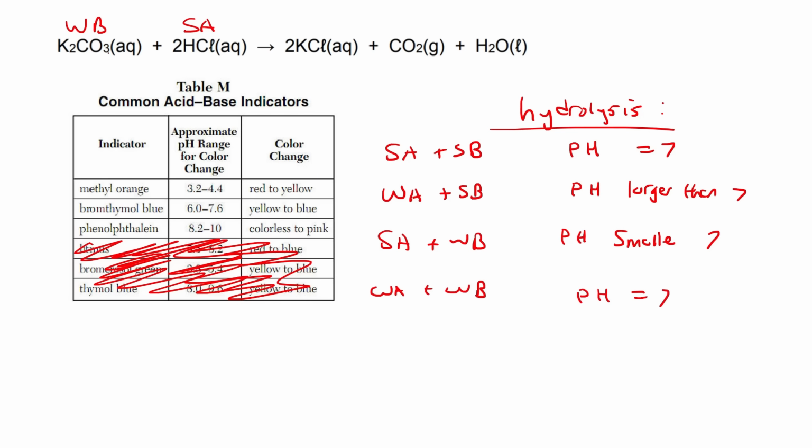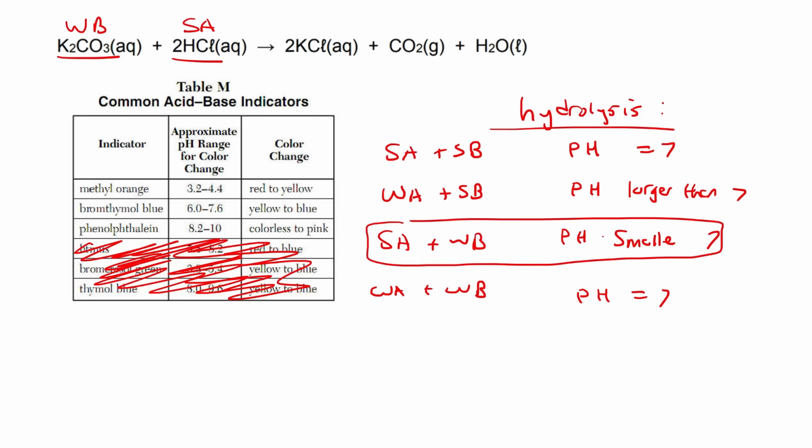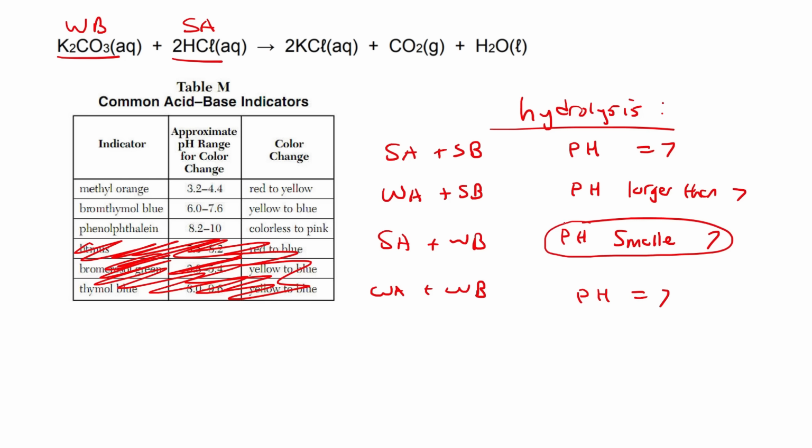So in this experiment, we have a weak base and a strong acid. So that means that at the point when the titration is finished, the pH is actually going to be smaller than 7. So we need an indicator that will have a low pH. That is why we will not use phenolphthalein, because that changes over there. We won't use bromothymol blue because, I mean, it might work, but it's almost at 7 itself. But methyl orange is perfect because it goes into the very low pHs.